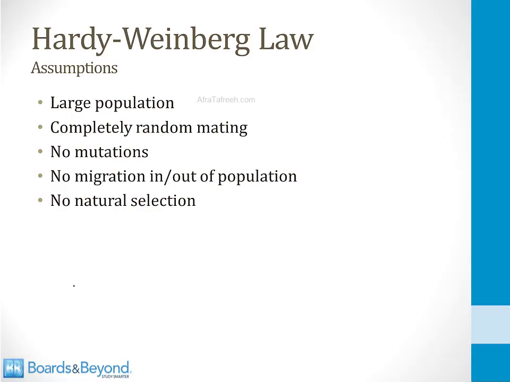Now remember that at the beginning of this video I said that the Hardy-Weinberg law is used in studies of populations. Well, if you want to apply the law to a particular population, that population has to meet certain assumptions that are inherent to the Hardy-Weinberg law. So let's talk about what those assumptions are now. First of all, the population has to be large. The law cannot be applied to small groups of people. In addition, there needs to be completely random mating. People can't be more likely to mate with the large A's and less likely to mate with the little a people, or this will make the law invalid.